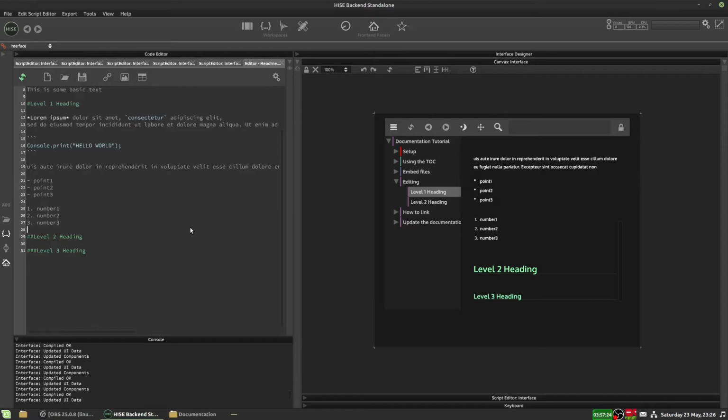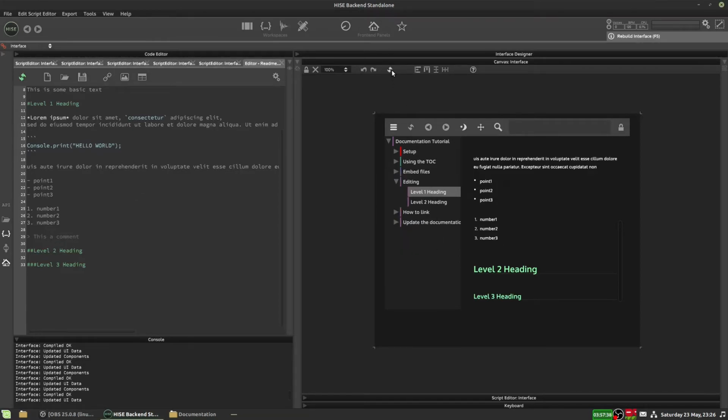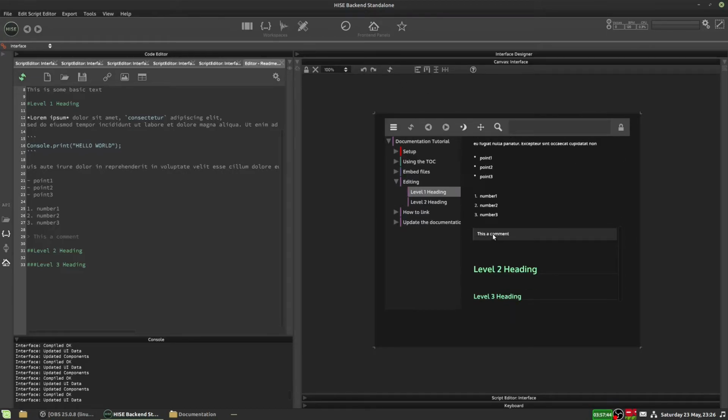If you want to put a comment like an aside, you could use one of these, the little greater than symbol, and then write some sort of comment. So we'll just reload that. So this is a comment, and you can see it just sort of shows up as a highlighted block. That's the kind of thing it's useful for putting like editor's notes and things like that.